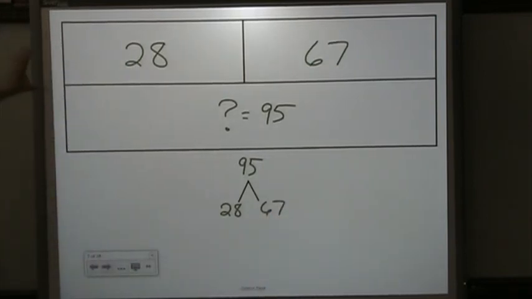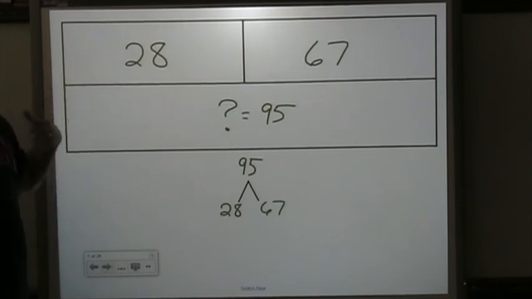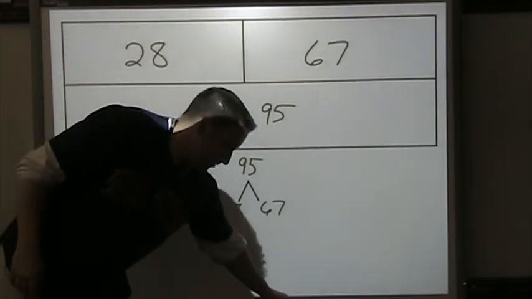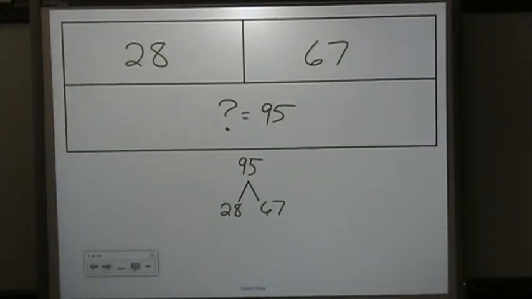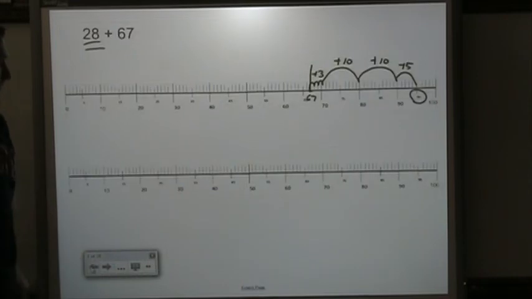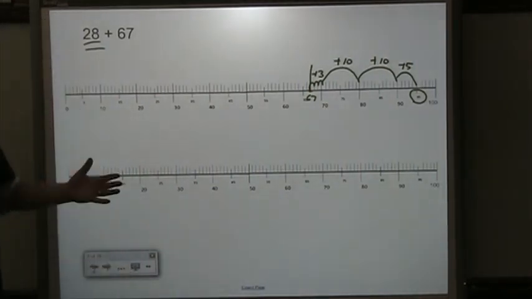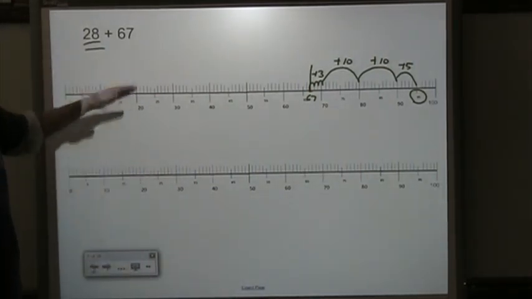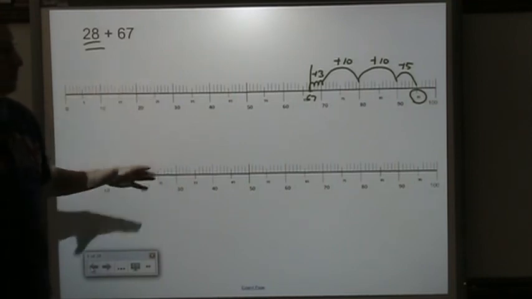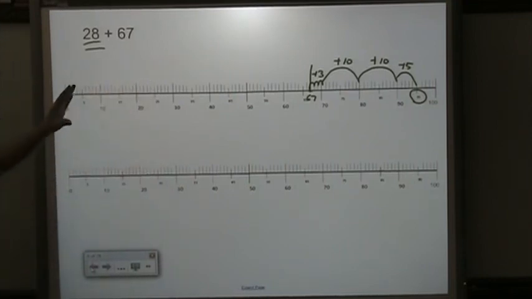So part whole models, number lines, you can use your place value blocks for a little while. They probably won't need place value blocks for a long time, but certainly those students that have more difficulty with some of these other things might need more place value block work. But that's kind of the number line in a nutshell, not too difficult. But if all the students had a number line on one piece of paper with just these landmark numbers on there, and they were practicing, it was laminated, it was maybe double-sided, maybe had 2 of them on there, and they showed 2 different ways how to do it. And they could work with a partner. These are all great ways for them to practice this as much as possible.